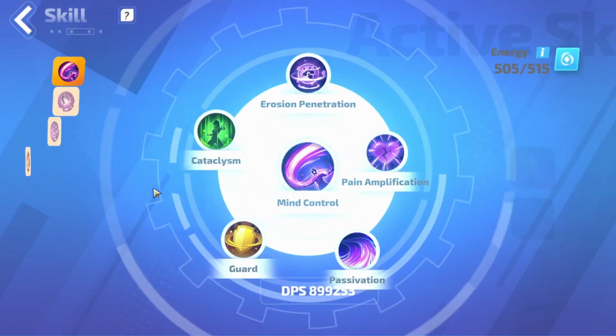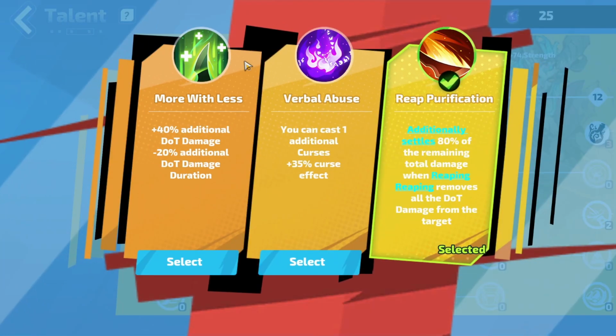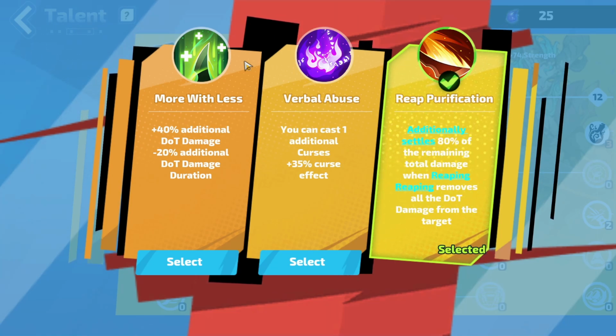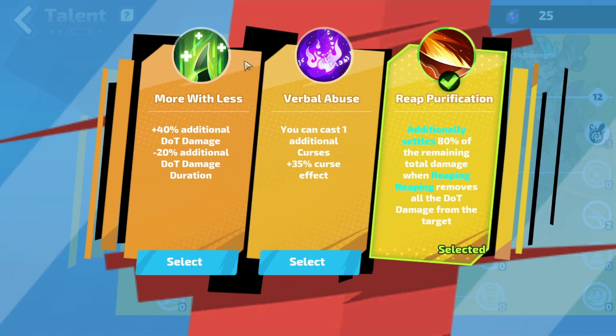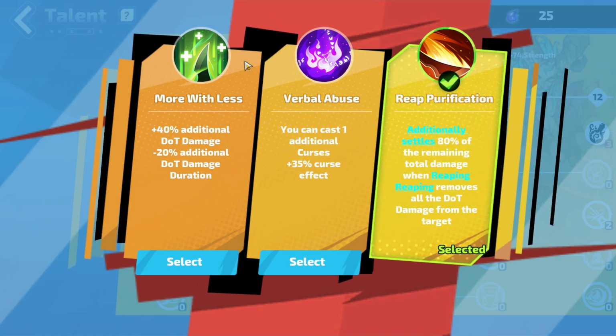So we pair that with the powerful level 36 talent in Psychic called Reap Purification. This talent allows you to settle 80% of the remaining total damage when reaping. So when you reap an enemy, you will take all the damage you would have dealt over the duration of that skill, and you will deal 80% of the total damage you would have dealt. So if you would deal 1,000 damage in 5 seconds, this will immediately deal 800 damage and remove the dot.